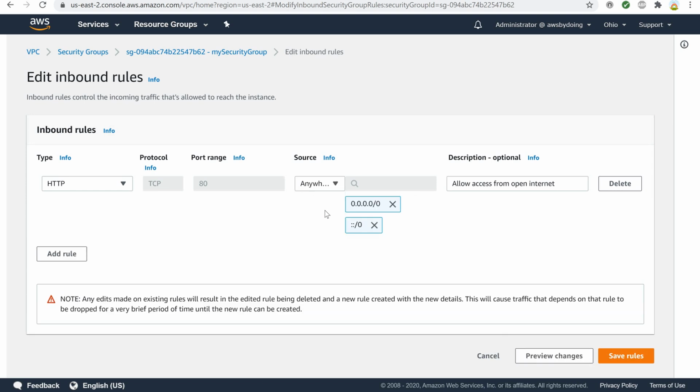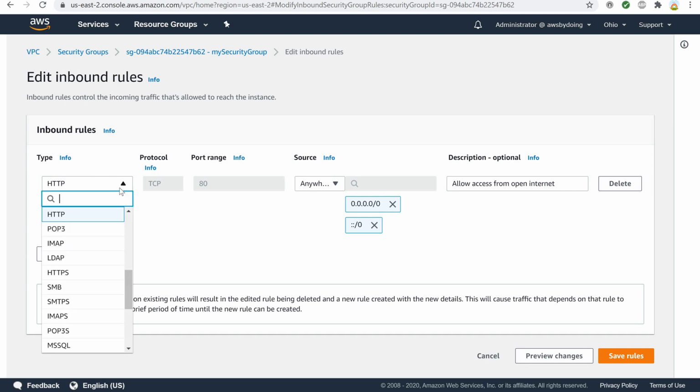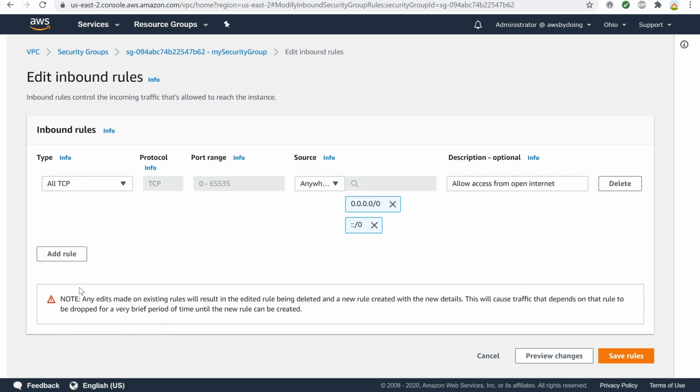You can also allow communication between all instances that are associated with this security group. Create an inbound rule with the following options. For source, enter the ID of the security group.